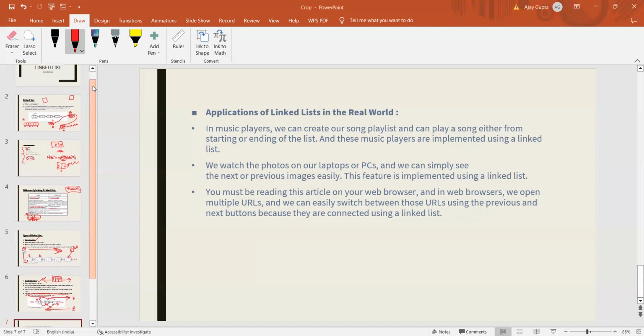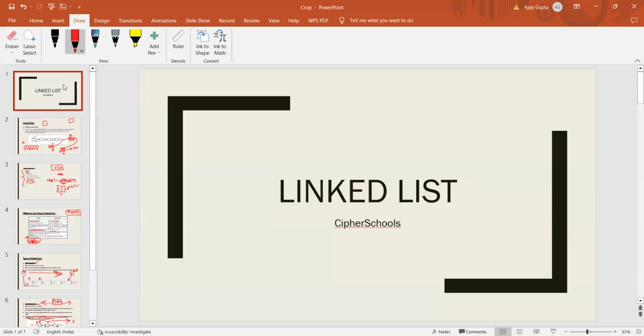Okay, so this is the basic brief introduction of the linked list. Tomorrow or day after tomorrow we'll study further topics in the linked list. Like we'll go with insertion in linked list, how to form a linked list, insertion in linked list, deletion in linked list, insertion at any position, not only at the beginning and at the end, but at any position.